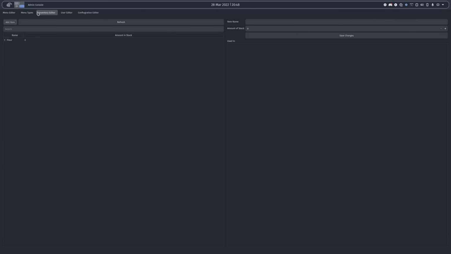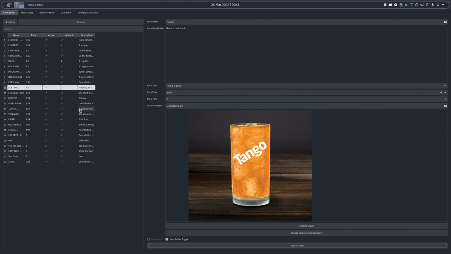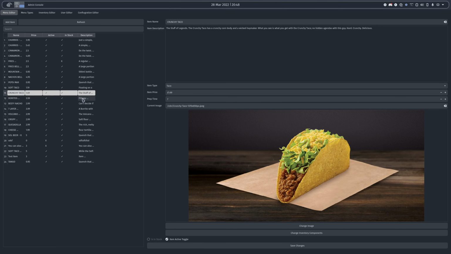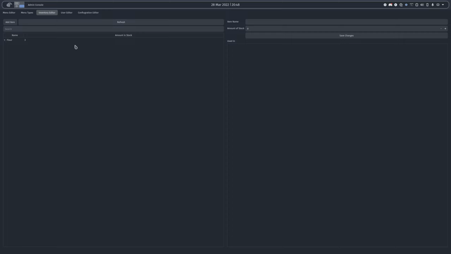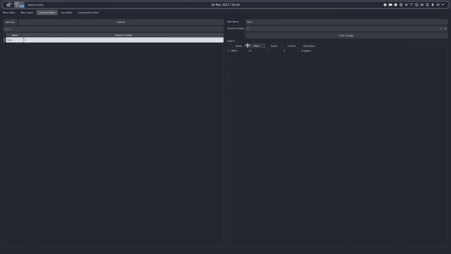What we can also do is add ingredients to each one of these items. So if I have an inventory here, as you can see we have flour, and that is actually used in the fries supreme. If I add another inventory item, let's say water, we have 5 of that.